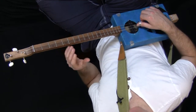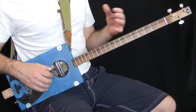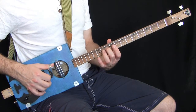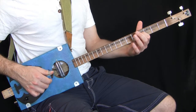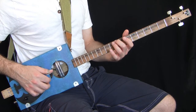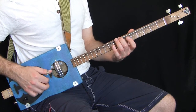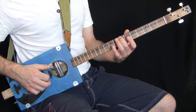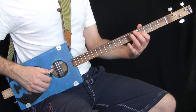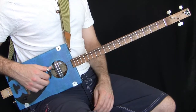So what you can do is tail off tempo-wise, just slow down slightly at the end of each section, so you don't trip yourself over trying to flip it round. So say if it went like this. Slow down a bit and then sort myself out. And it sounds like part of the music. It doesn't sound out of place at all. And then slow down, sort myself out, start again, and so on. Okay.